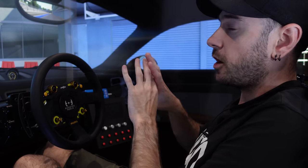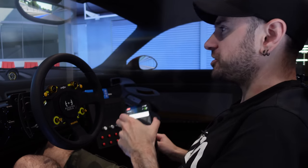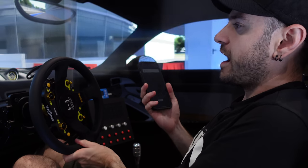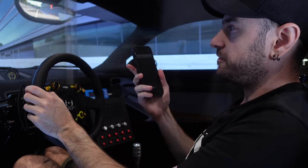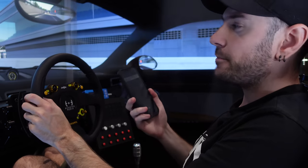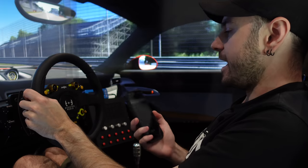So what we'll do now is we'll just quickly drive around to the back straight where we've got a whole lot of trees and shadows happening here at Monza, so we can get the best, I guess, example of how all this works. Now we are actually going to be setting all of this up on our phone rather than on the PC. Once you've got the sync running and it's set to the right configuration on the PC app, all the rest of it's done on your phone. So I'll quickly drive around to the back straight for you guys and then we can have a look at the configuration.